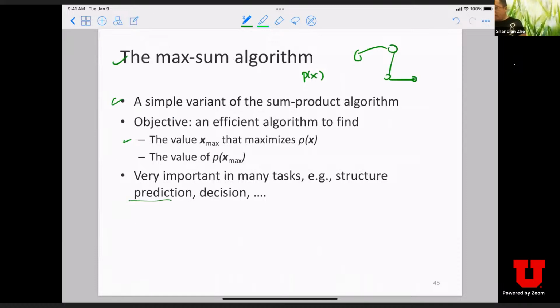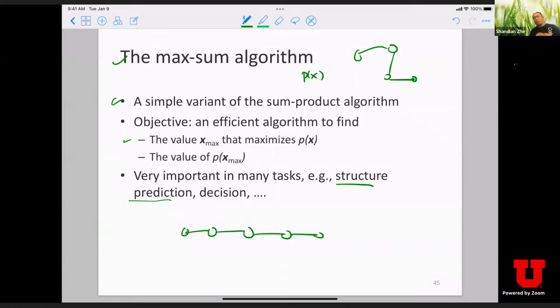There's a large machine learning task called structure prediction. For example, if you want to do semantic parsing or part-of-speech tagging, you model the whole sentence or graph as a graphical model. Each node may correspond to the POS tag for a word, or sentiment preferences for a word or phrase, and so on.